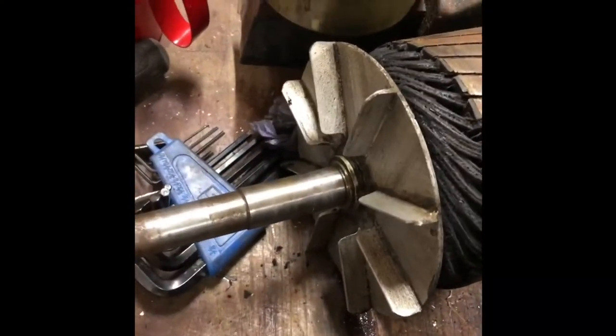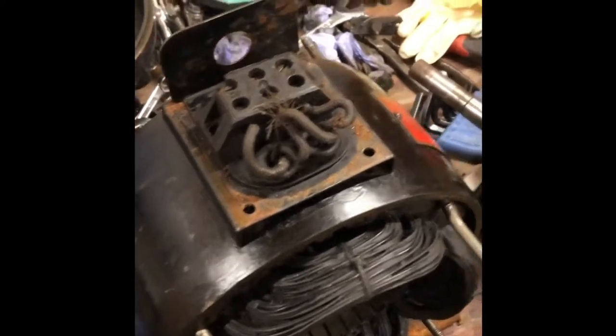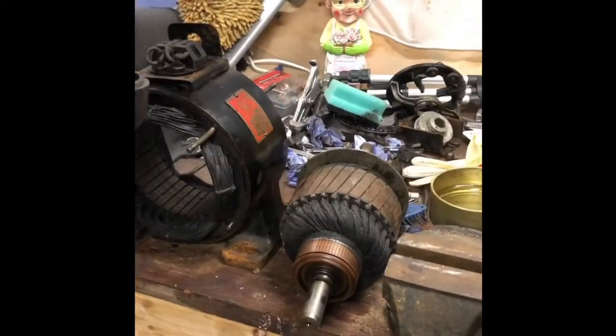Okay, so I've cleaned it up as best as I can, and the other components, or at least the immediate components. So I'm gonna put it back together and see how it runs. And I'm probably not gonna repaint it because it's the original paint and it's not terrible. So put it back together somehow.